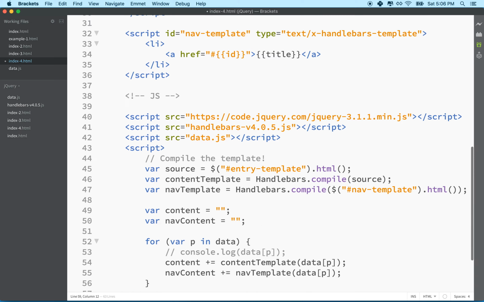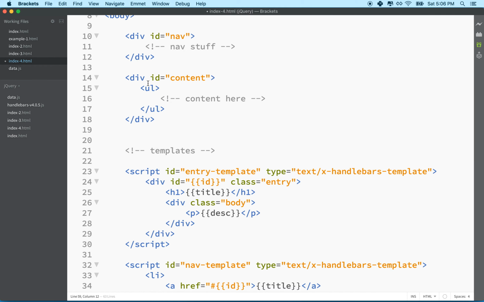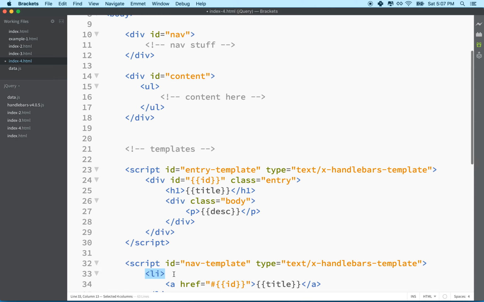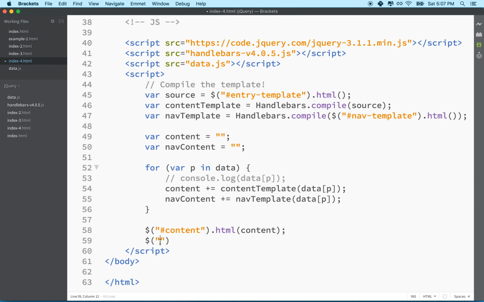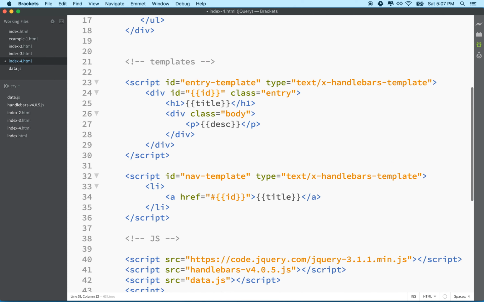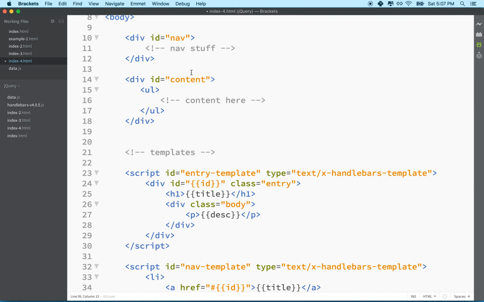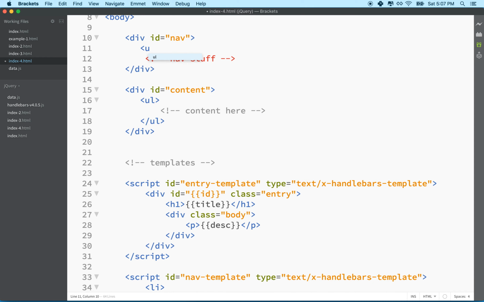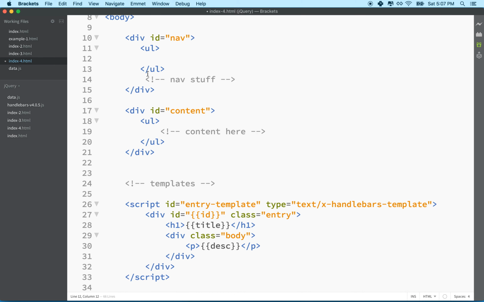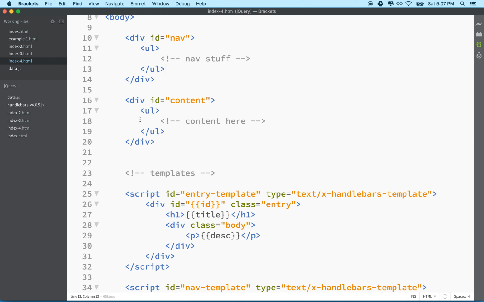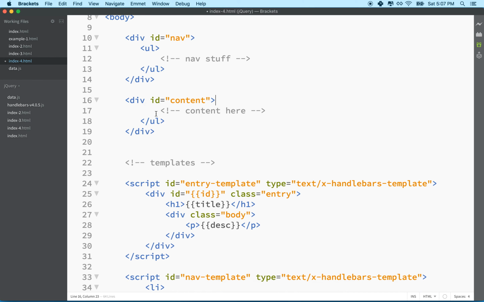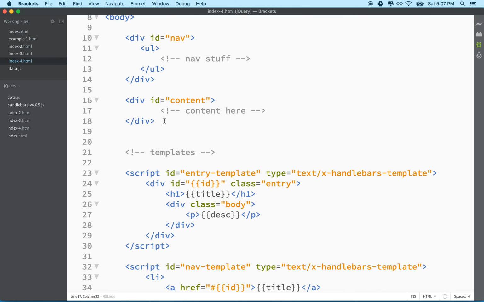And there we go. So now we'll do one more step, and we'll insert the nav content into, let me take a look again. So it's ID nav, and then it's the UL, and I want those list items to appear here, right? Because my template is list items, right? So what we'll do is we'll say, what did I call that guy again? I called him nav, right? So actually, you guys probably saw I made a mistake there. This should have been a UL here for nav stuff, right? So everybody that caught me when I did that, you guys passed the quiz there. Let's rearrange this, right? There we go, right?